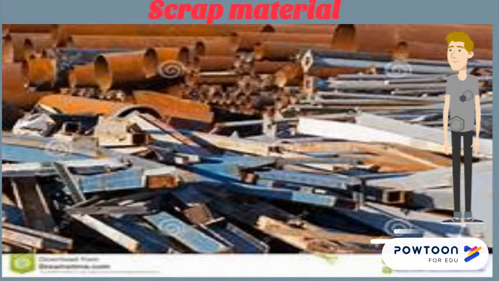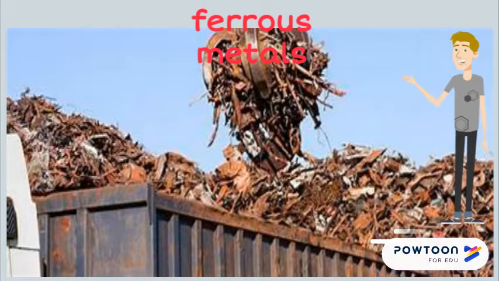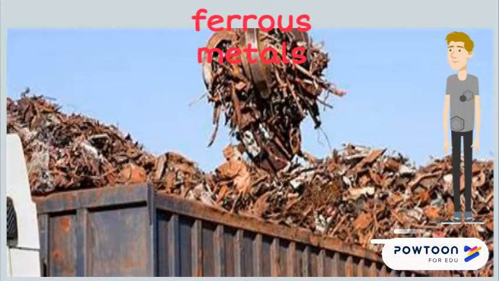Electromagnets are very useful for separating scrap material. Scrap material in waste dumps are usually a mixture of metals and non-metals. The ferrous metals, which are those that contain iron, are still valuable. It takes a lot of time to sort waste material by hand. As you learned in the previous lesson, ferrous metals are attracted to magnets.